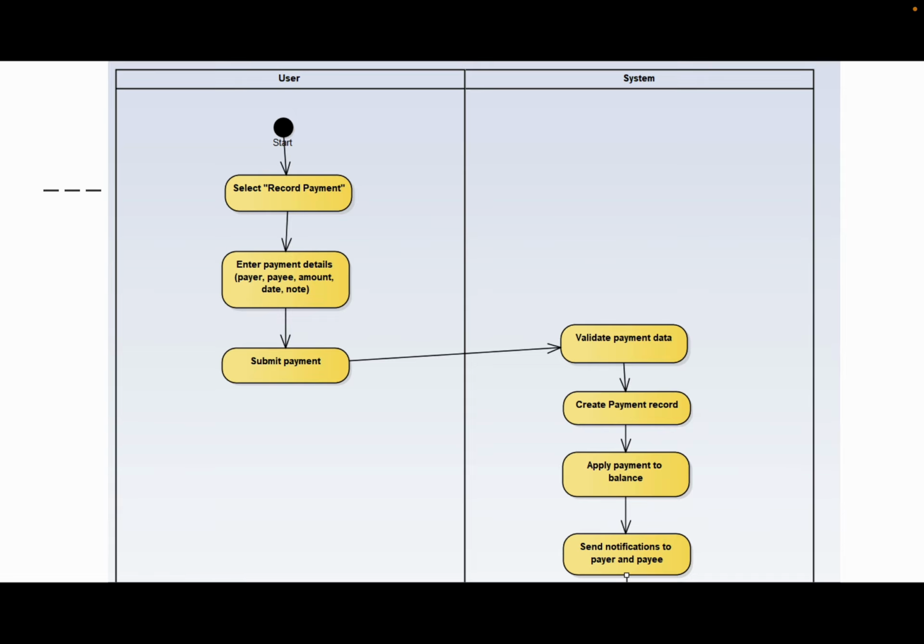And lastly, the system sends the notifications to both the user who is paying and the user that is being paid. This is something that we see in our regular life and is quite essential because you don't want to just send money and not get any confirmation. That is sometimes pretty alarming and you're not sure if the money went through, and this can cause a lot of panic.